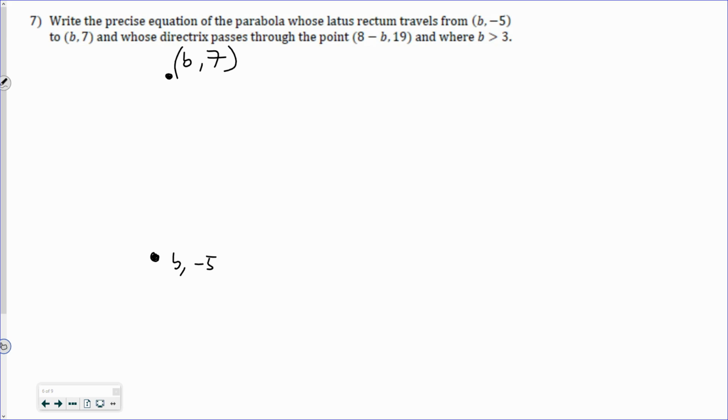So remember, any type of these weird parabolas, really any problem where you can draw a picture, always draw a picture. It makes your life a lot easier. Be able to visualize everything, kind of see all the information as a picture. You're able to see everything at once. It makes your life easier.